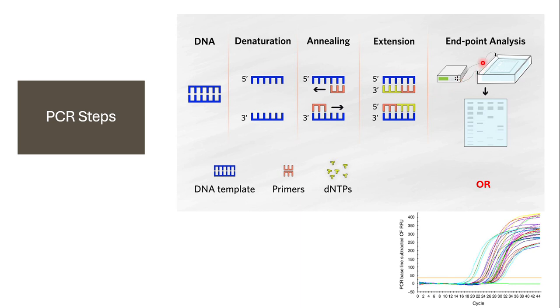Further, in the endpoint analysis, we have two kinds of analysis right here. This is the conventional one, in which we get the amplicons and go for gel electrophoresis to check or confirm the amplification of your particular DNA, right? Or else if you are working on a PCR that is not conventional but the real time one, in real time PCR you get this kind of graph, and you don't need to confirm the amplification of your DNA through gel electrophoresis, right?